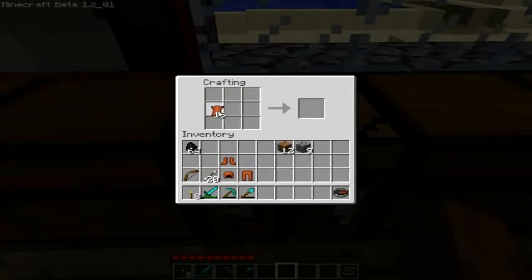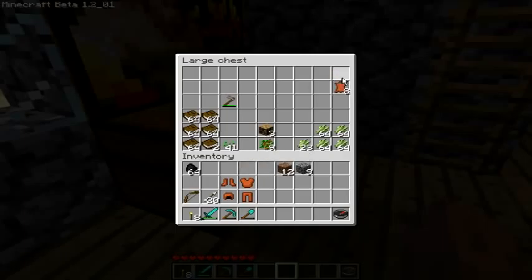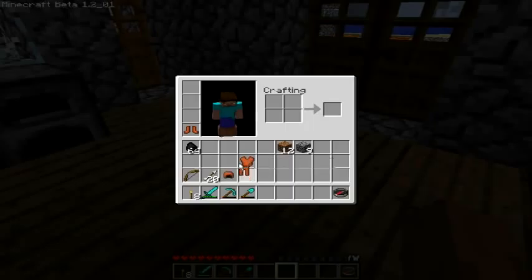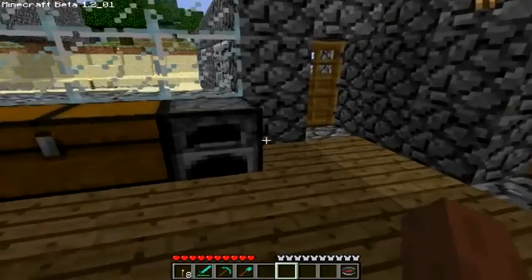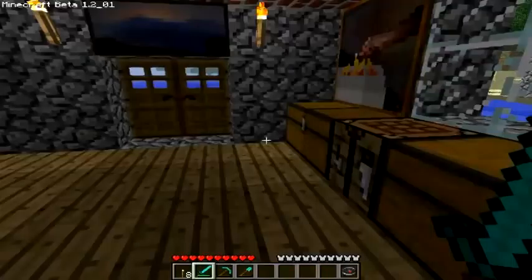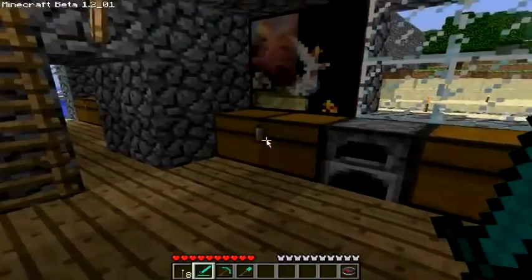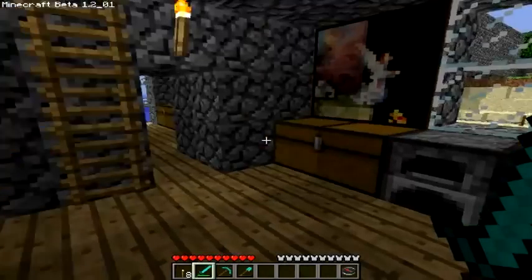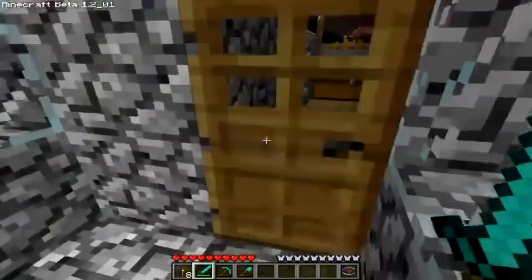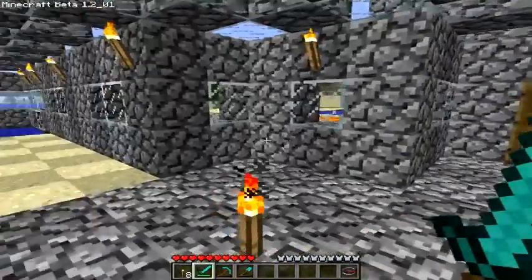I have enough food to last me forever. Well, not really, but I have a lot of food. That's a lot of fish. Boots. Yeah, there we go. Let's see here. Where did I put my coal? It must be at my other place, okay. So, let's go and check out my other place.